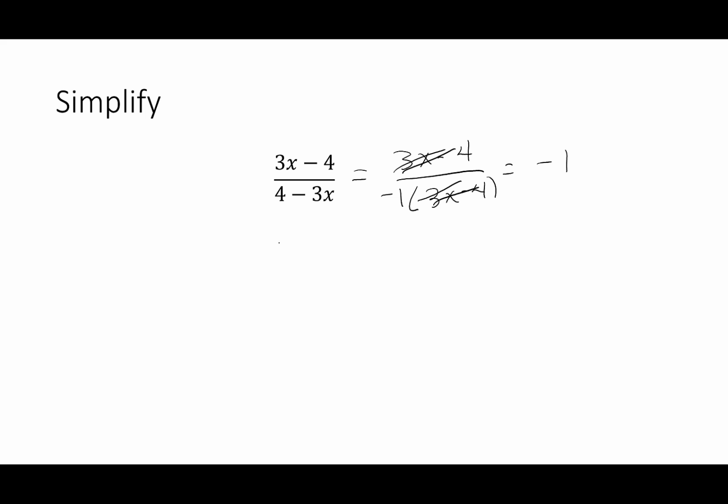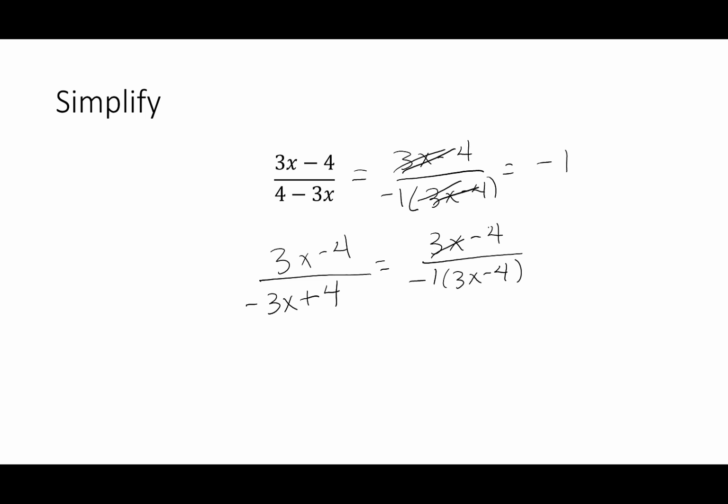If you wanted to do it the long way, like if you need to see that one more time, you can definitely do it that way. I could put the negative 3x first and then have plus 4. Then I could take out the negative 1. I get 3x minus 4. That would cancel, and you get the negative 1 answer. It's nice when you see little tricks. That way you can use them and save yourself some time when you're doing homework and quizzes and tests.